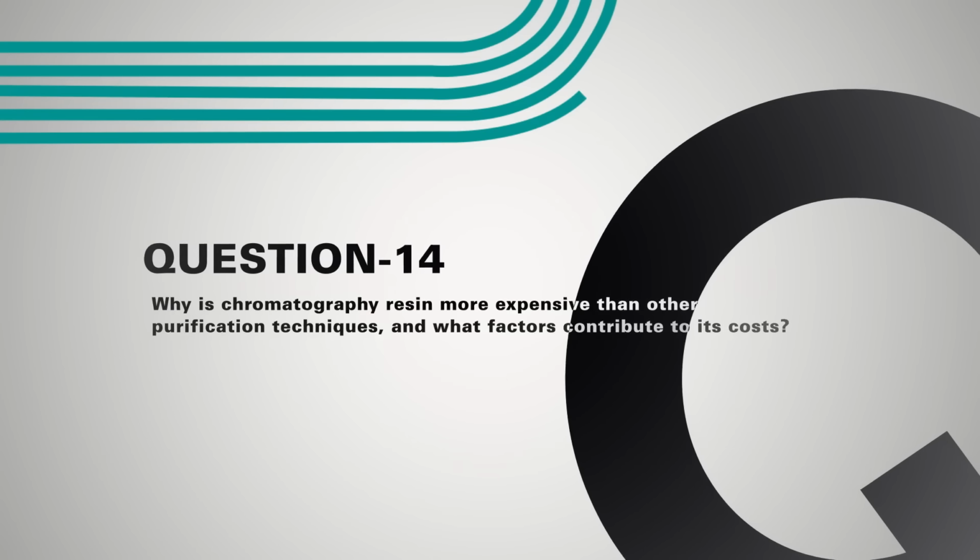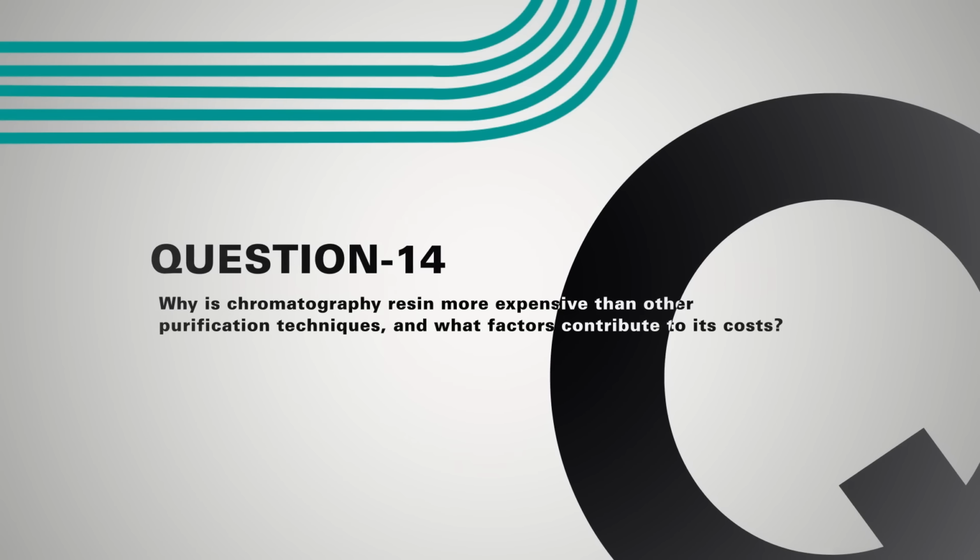So Fu, thanks again for speaking all about our resins. I want to zoom out a little bit for our process engineers who may be working across the entire bioprocessing process, who might work with filtration and viral inactivation. Can you speak to, from an economic standpoint, why is resin so expensive compared to maybe the filtration side? As a sales manager, I've worked across the entire process, and I noticed that chromatography resin tends to be a bit more expensive than the other parts. Can you explain why that is the case?